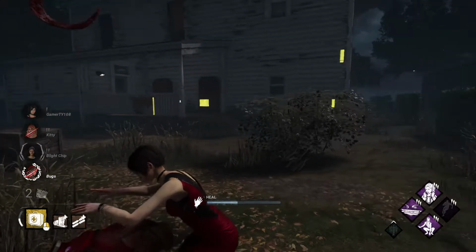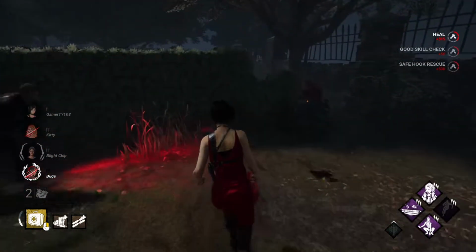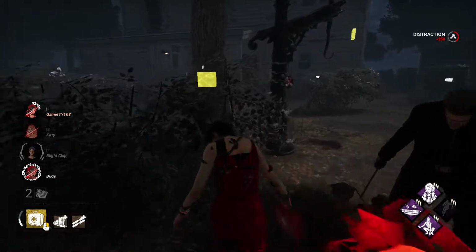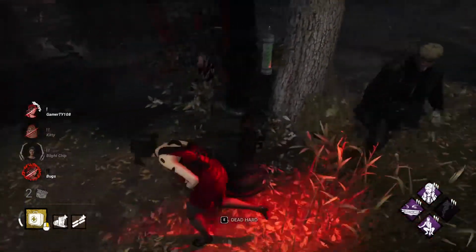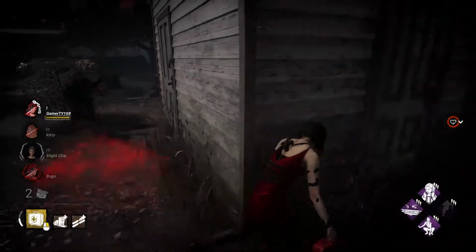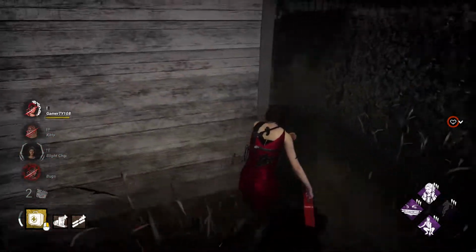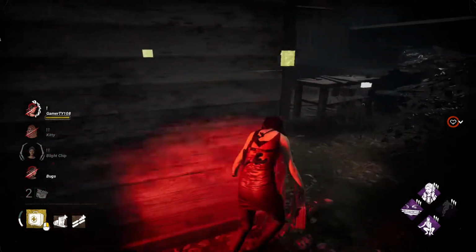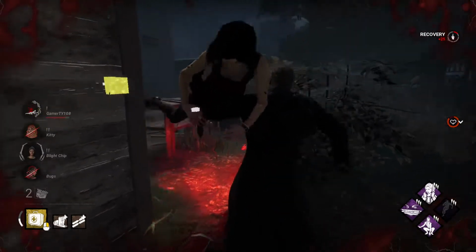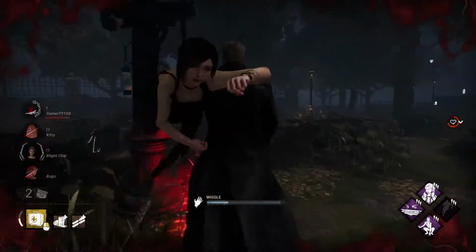Oh, he's coming back, Kate. You're in trouble. Yeah, you need to run. That's fine. Oh, I ran into a tree. Fine. I thought I could get through that gap between the tree and the hook, but I could not. This has been really bad. We were doing so well, then we just threw this game so badly.